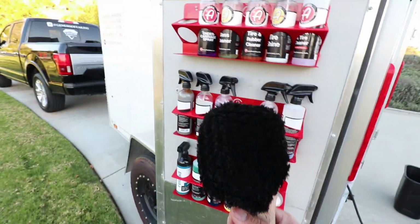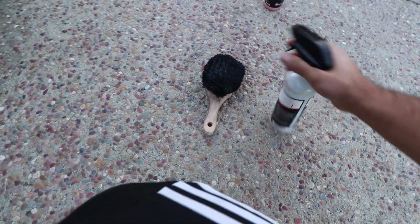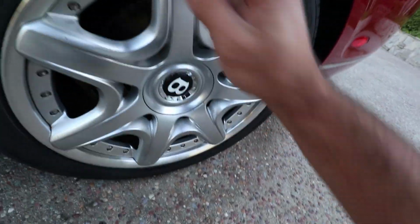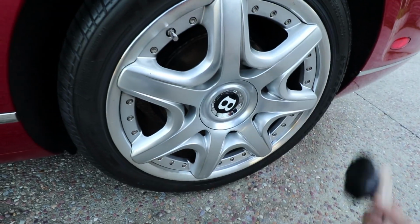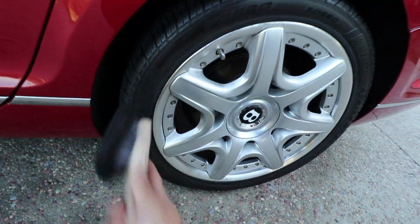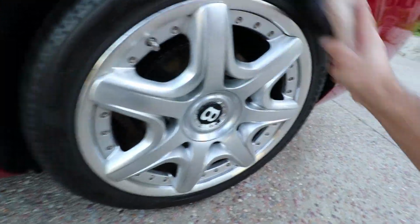For our tire shine, I like to use this brush and grab our tire shine. This is actually Meguiar's Hyper Dressing. This isn't Adam's Polishes. Tire shine is tire shine at the end of the day, so this is one product that I will go cheaper on. I like to put 2 sprays on here and lightly wipe it across. And be sure to remove any sort of excess tire shine so the tire shine does not sling on the vehicle's paint next time the customer drives the car. Same thing for the other wheels.